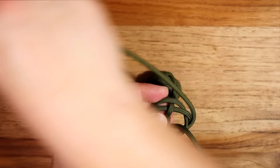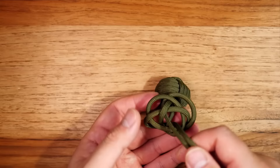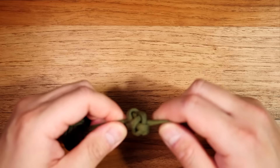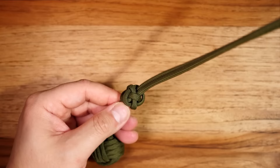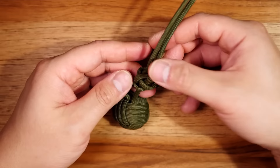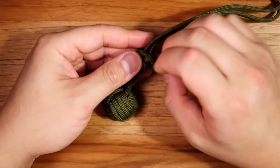Bring the right strand around to the left side, go around that base strand, and go through the back of the Carrick's Bend and out the middle. If that was a bit unclear you can check my dedicated diamond knot tutorial. I'm going to cinch up this diamond knot — it's a bit far away from the monkey's fist, so before you fully cinch it up, work out all that slack and bring the diamond knot closer. If you trace the strands you can figure out which strand will take up the slack and allow you to move the diamond knot downwards. Take your time and get the diamond knot all the way to where it's touching the monkey's fist.